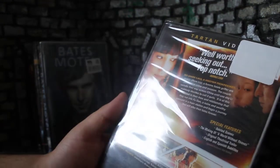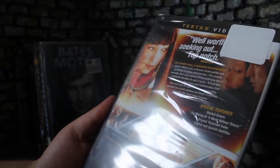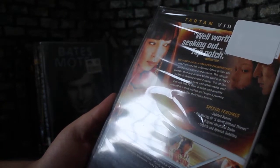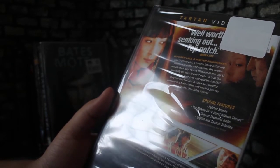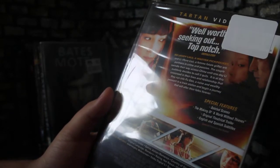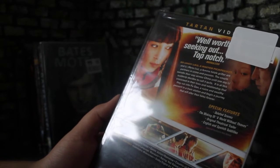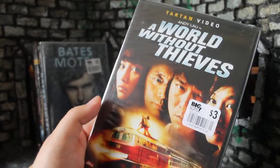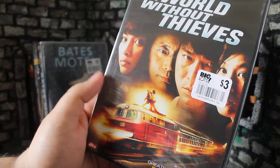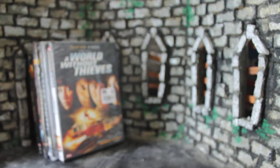Flip it to the back, it talks about how there's this criminal couple, probably kind of like Bonnie and Clyde or something, but the girl wants out. She wants to, you know, retire from her life of crime, but on the way out, they find a very wealthy person, and they think, hey, why not one last score? And as we all know, if we watch movies, it's always choosing to do that one last one that turns into something crazy. But yeah, A World Without Thieves looks like a fun movie about criminals, and hey, I think that's a train. So criminals on a train, that's fun. I love train movies as well.